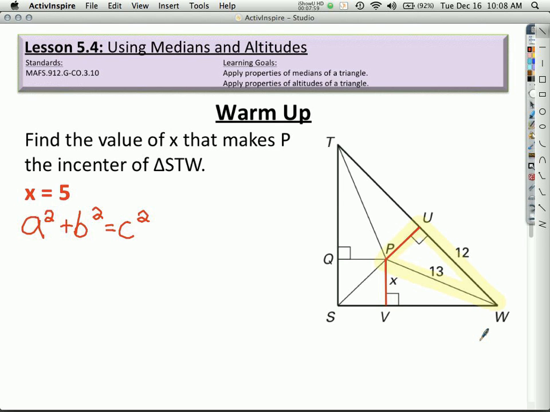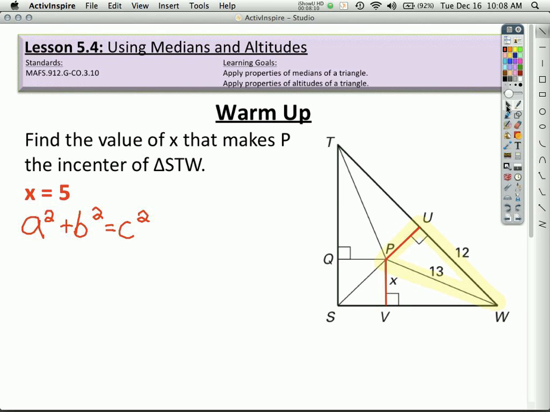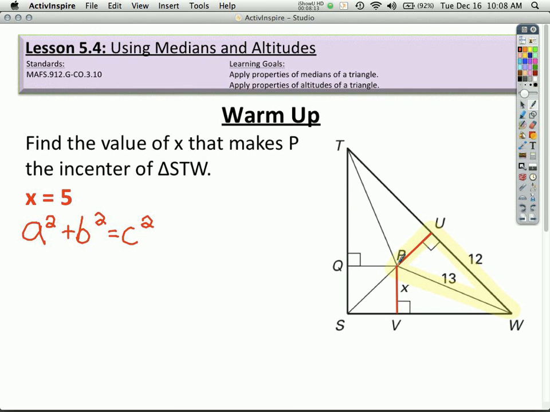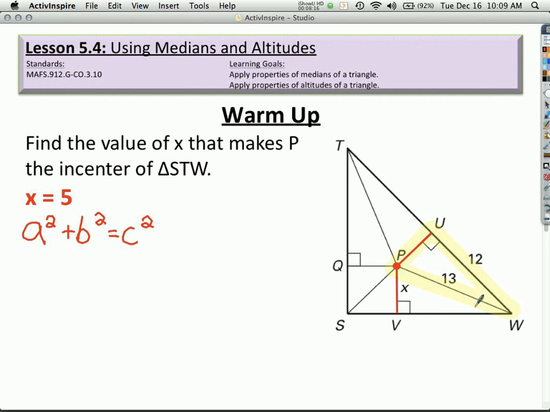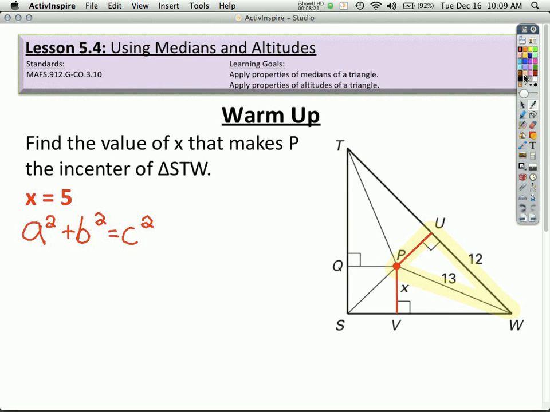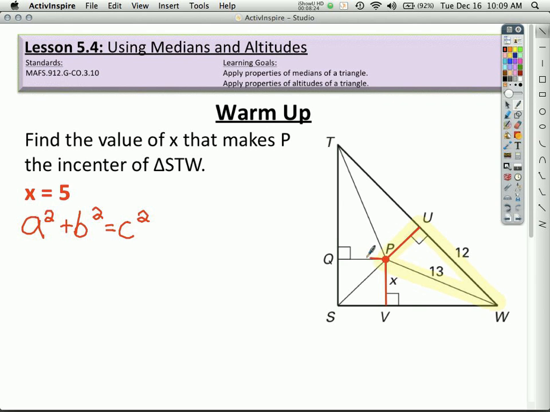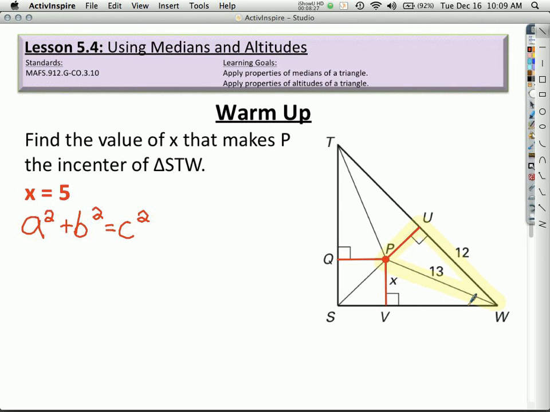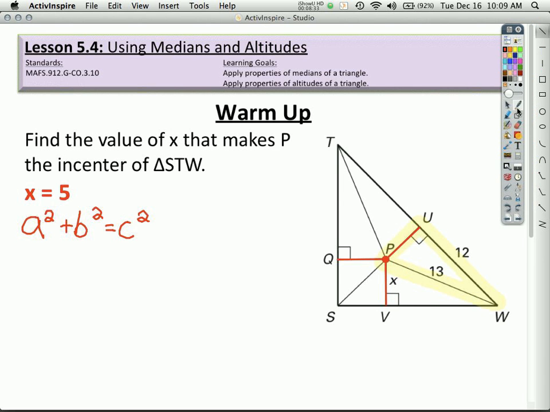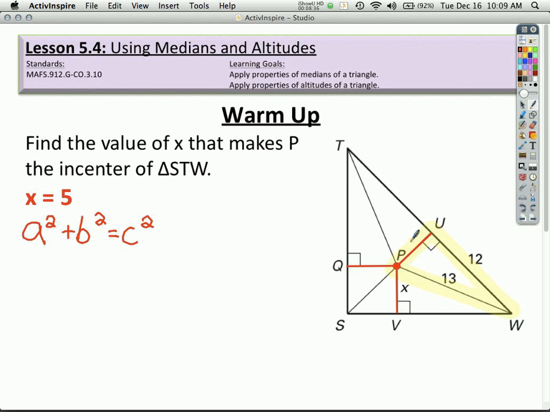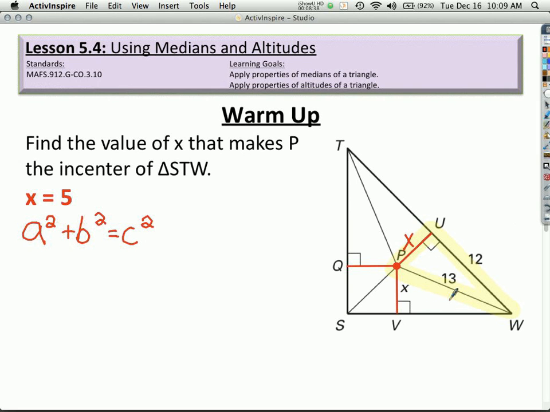Okay, so I only have 2 participants for this question. That's fine. Kadir? Okay, so the in-center. Now, first of all, we're trying to find a value that will make this an in-center, but let's pretend for a moment that this is the in-center. If that's the in-center, then it is the same distance from all 3 sides. So in fact, this distance will also be the same as the other 2. And since this one is labeled x, you are more than welcome to transfer that information over to here. So now this is x as well.